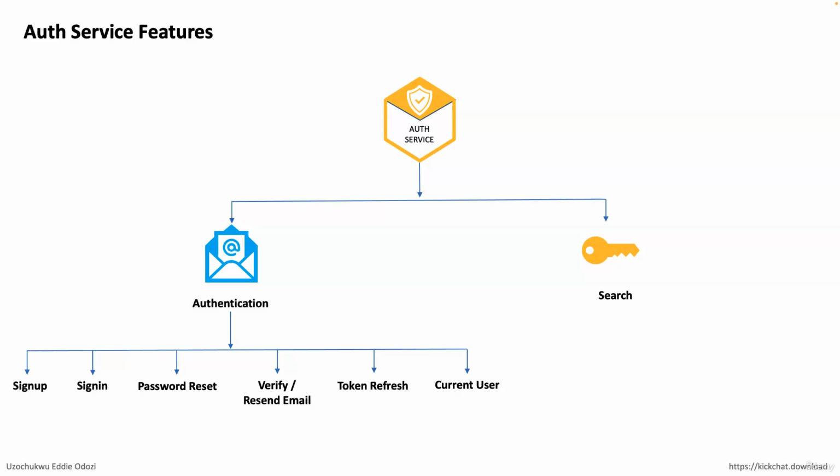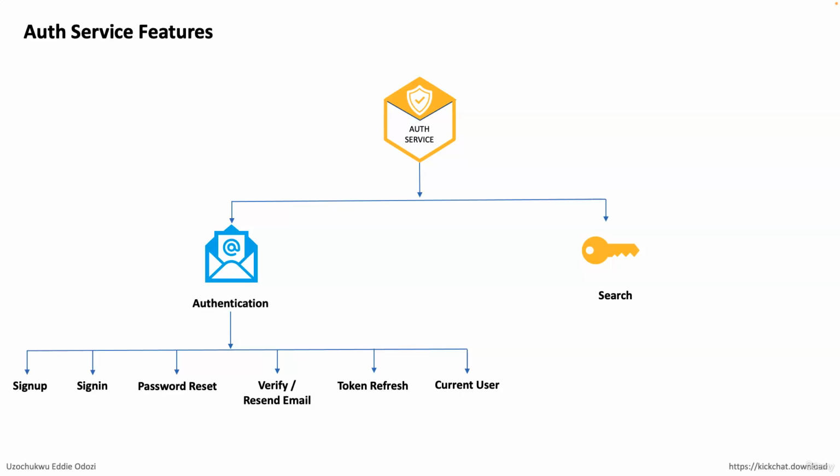Also, we're going to have token refresh. So if the token expires when the user is making a request, all we need to do is send another request to get a new token. And then another feature would be for current users. Okay, so we'll always check if the user is valid or the token of the user is valid. Okay, and then we return the current user data. So if the token is not valid and the current user endpoint returns an error, then we have to automatically log out the user. So these are the features we are going to implement with respect to authentication.